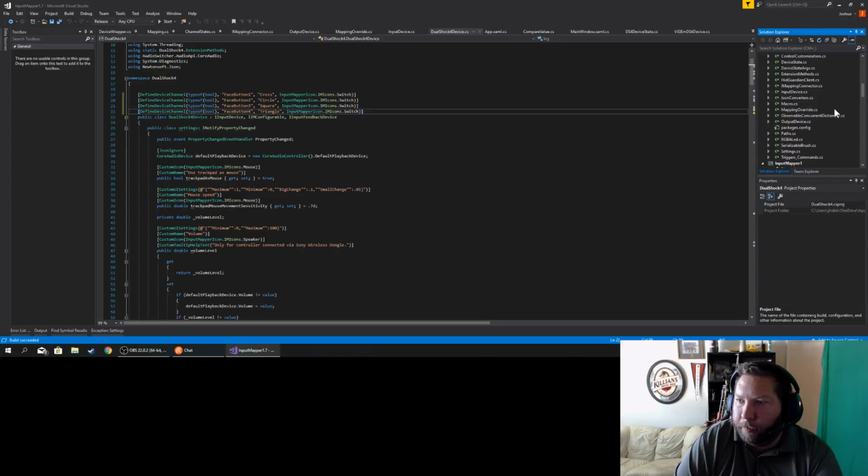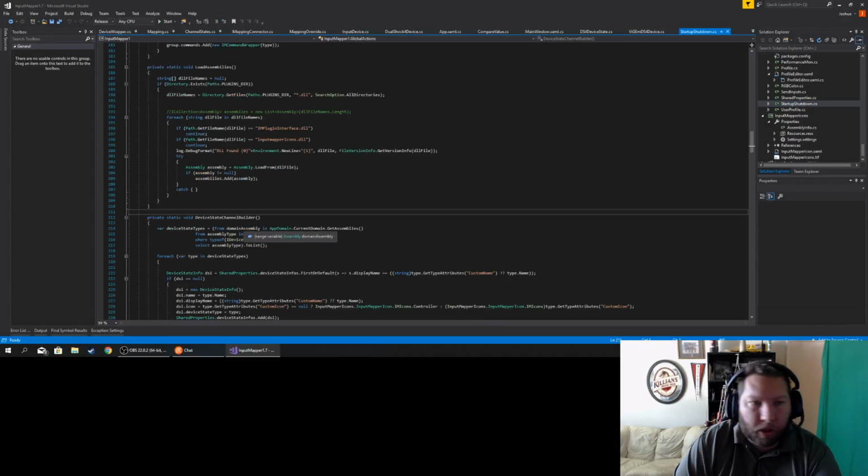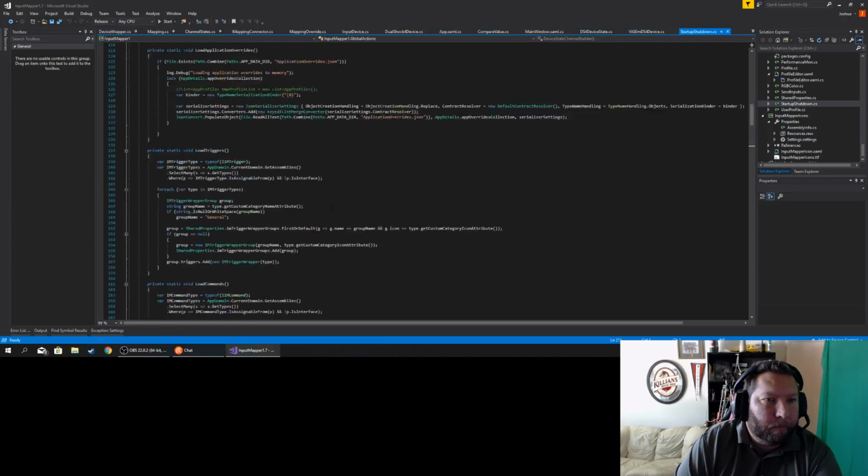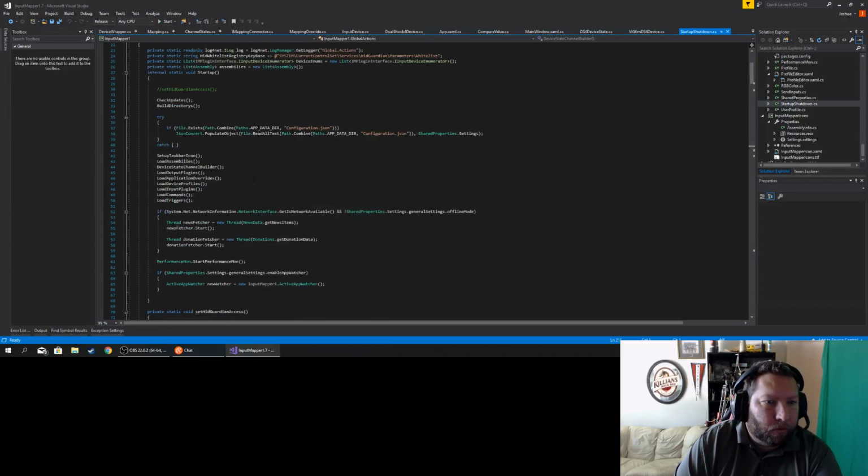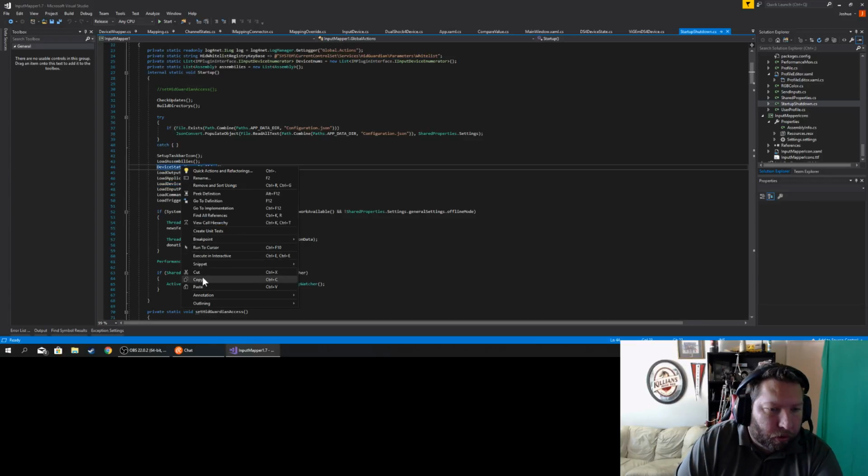All right, now that drop-down box is populated off of an object that is created during the startup phase of the application. Scroll up. Device, state, channel.